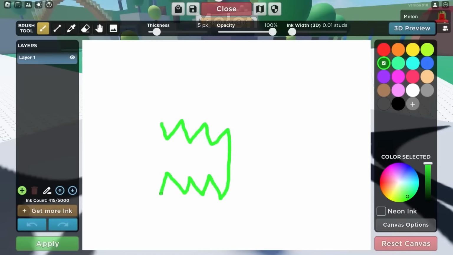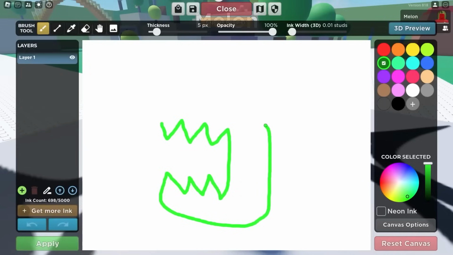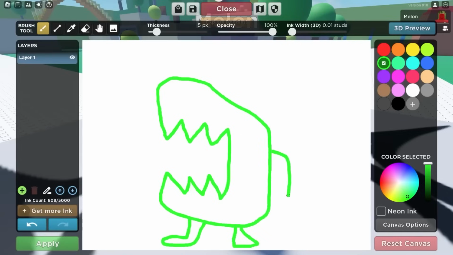Yeah, he's got a big old mouth with some giant teeth. Then he goes like that. Yo, he's actually so scuffed. And he's got a big lump on his head. It's actually looking pretty good. Just got to draw some legs and a big old arm.